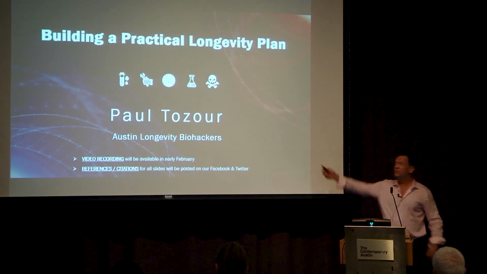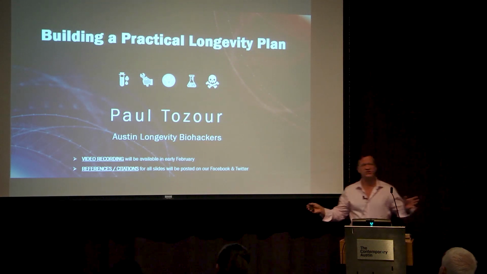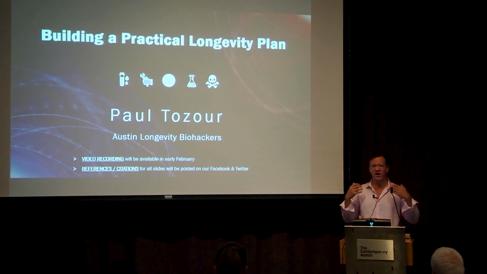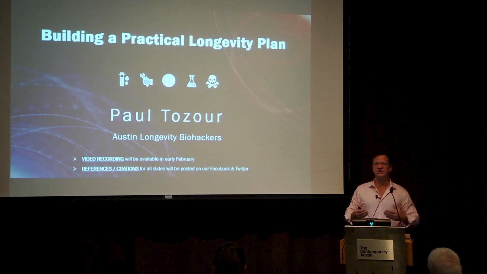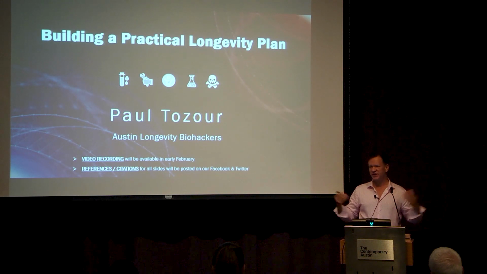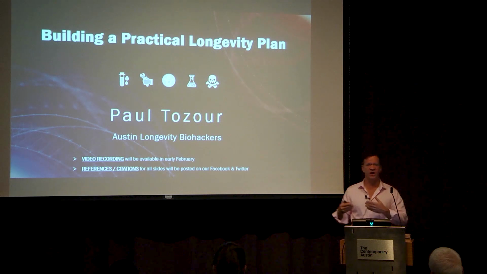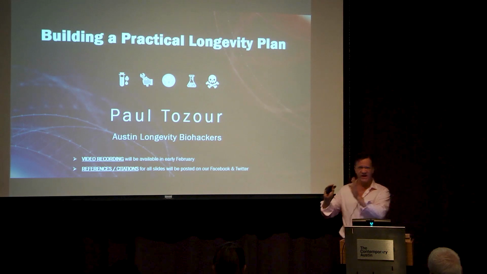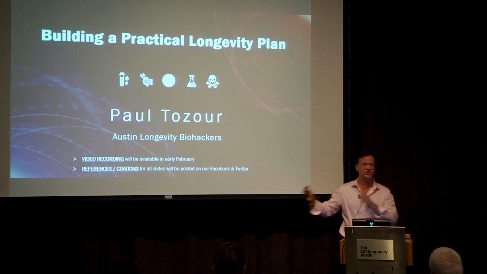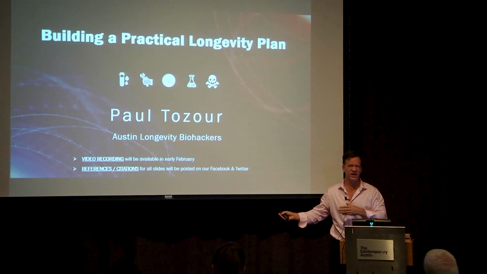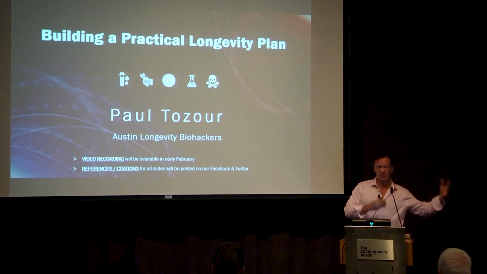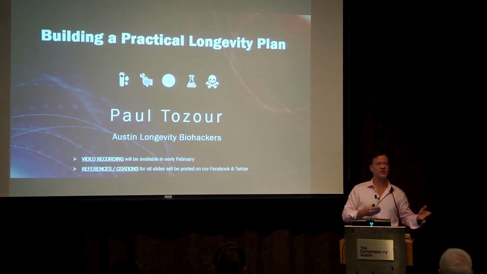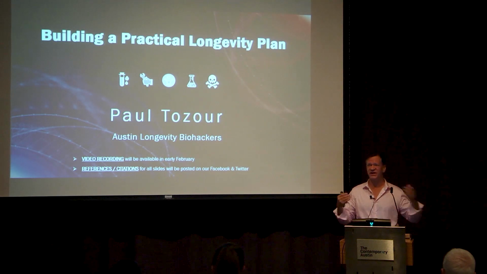Okay, so building a practical longevity plan. There's a lot of interesting information out there about what's going on in the longevity and anti-aging space, but what there really isn't yet is any sort of guide to how do I actually get started? If I don't know anything about what's going on in the field of anti-aging and longevity, how do I go from zero to actually having some sort of a plan where I'm doing certain things and I know why I'm doing them in order to try to reverse or at least slow down certain aspects of the aging process, and what is actually possible there and how do I actually get started?